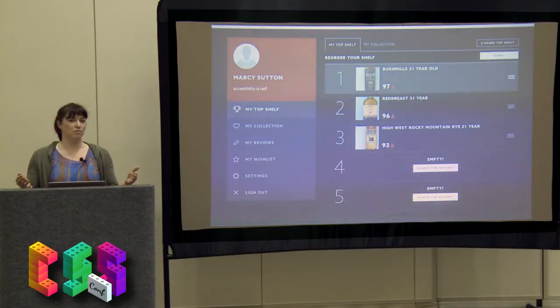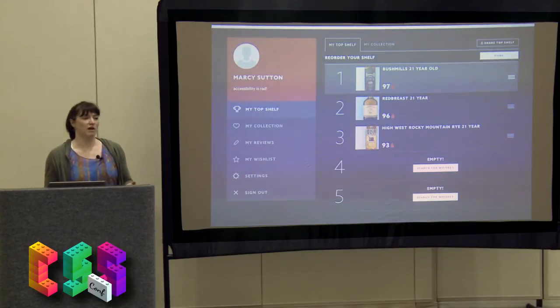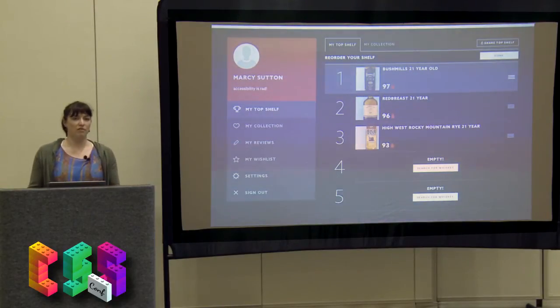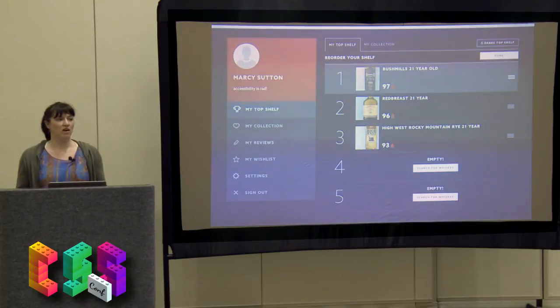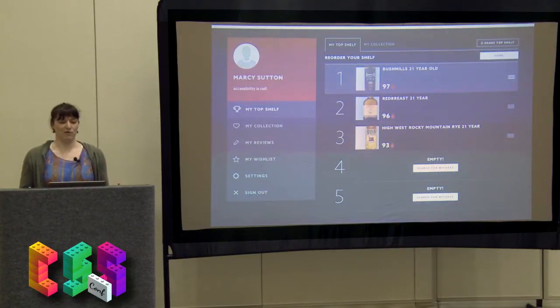So I added text off screen to tell you where it is. When it reorders, it actually updates the number that's off screen. So it'll dynamically count how many there are, and right now I have 3 out of 5. It will count how many bottles you have on your top shelf right now, put the number in, and then for whichever index the item is in the list, it will update it as you move the list. Without that, you don't have enough context to know what this thing is and how to move it. I mean, we would go through all this trouble to make this list resortable with the arrows, and you'd have no reason why. You probably wouldn't even use it. So this is one feature that I really got to hammer on and improve the accessibility of, and I think it turned out pretty good.